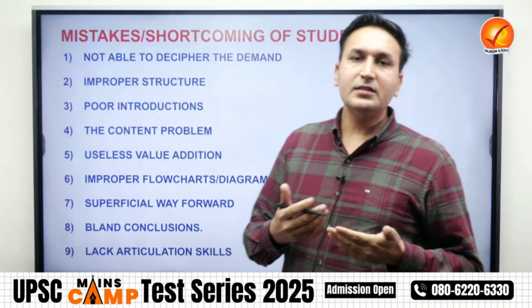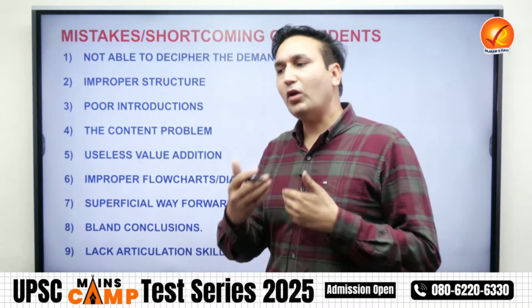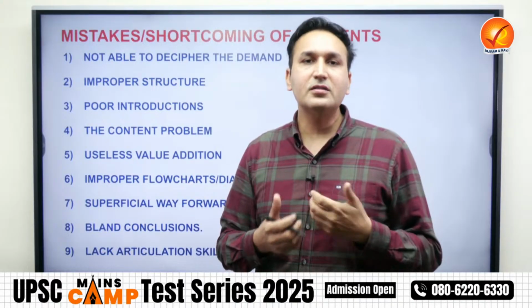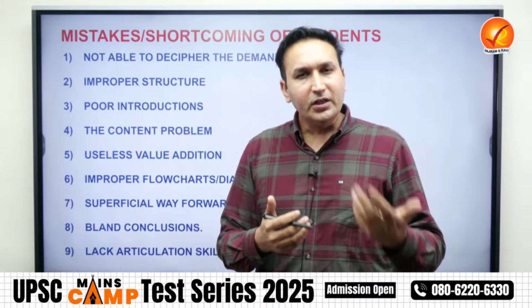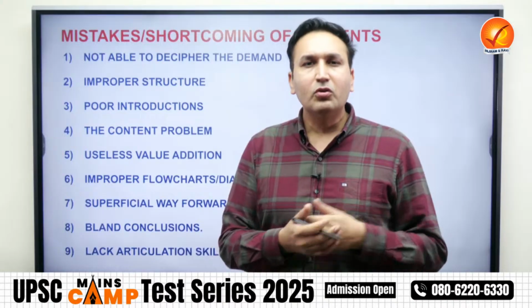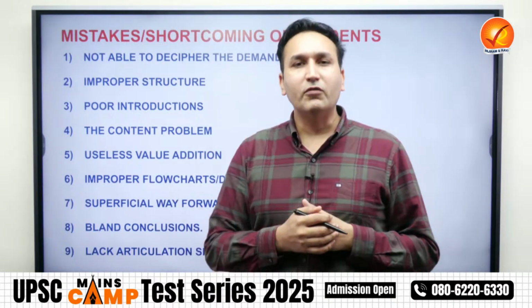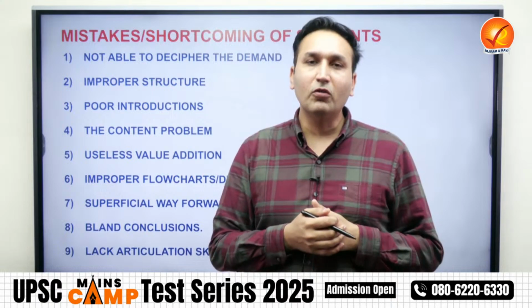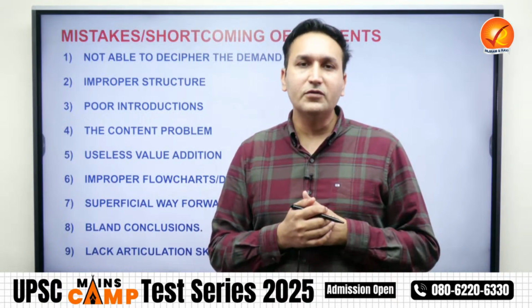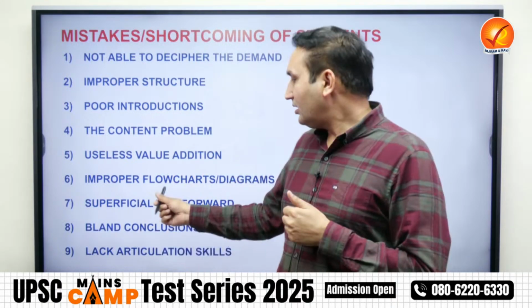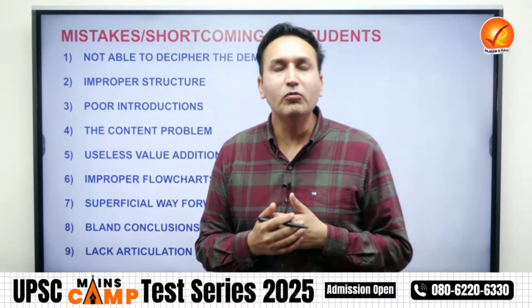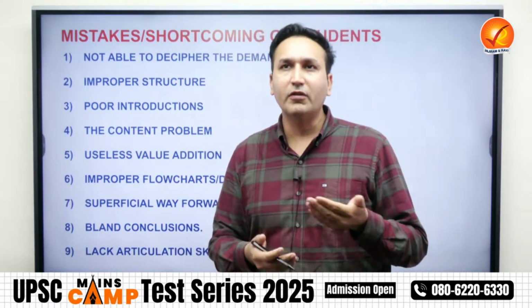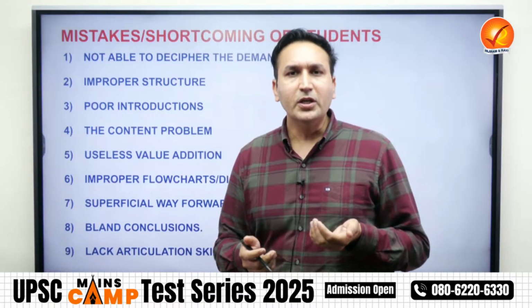Another mistake is a superficial way forward. Now everyone these days is writing a way forward. Why? Because you have to give reforms, you have to give solutions. This is a fad, a trend in the market that is going on. Every teacher, every ranker, every mentor you talk to tells students to write a way forward. But what should exactly be written in the way forward? Hardly any person gives you the right answer, right? So any superficial way forward is not good. We will be talking about how you can improve your way forward.